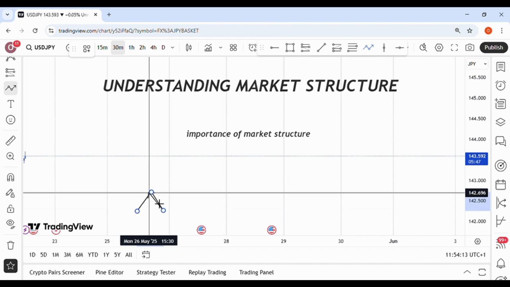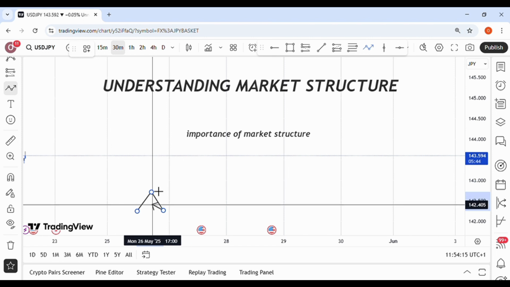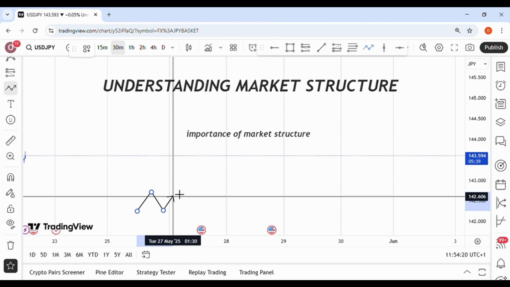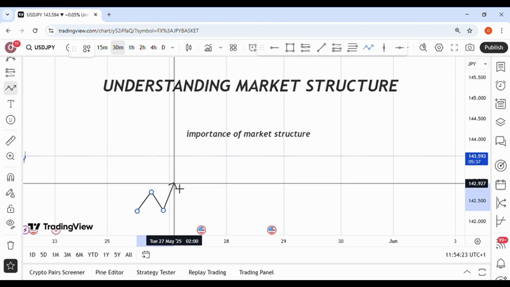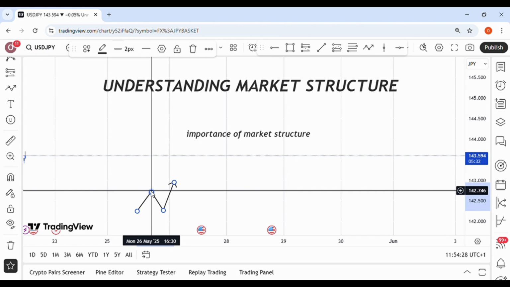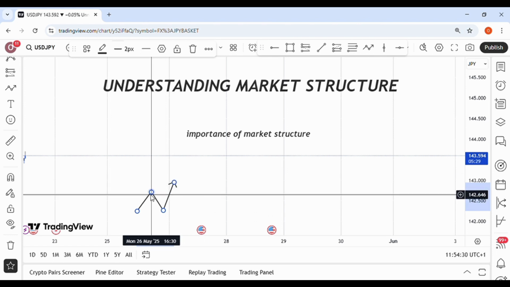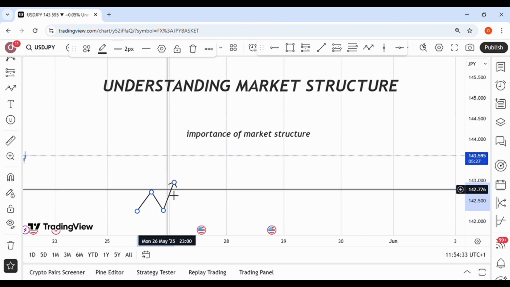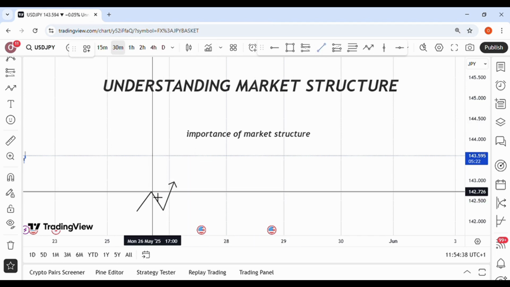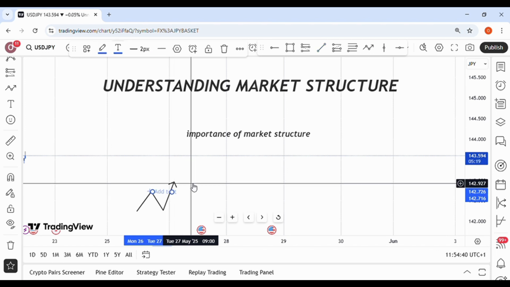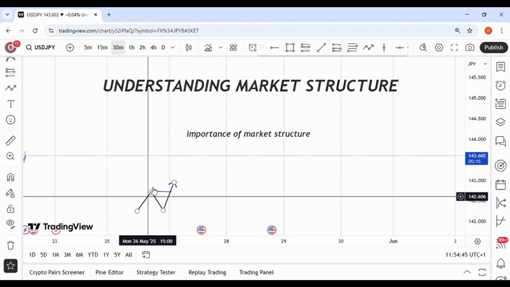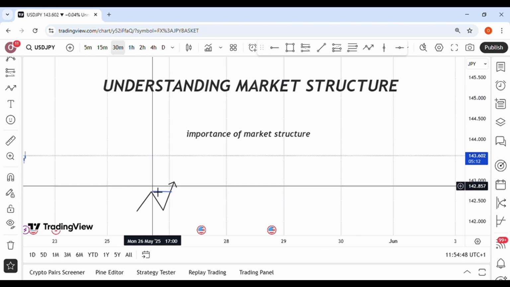This here is the last high standing in this particular area. So for price to have the ability to break this last high standing up to this particular area, forming a new high, and this is not the old high. This is the new high, and this is the old high. Now this particular region here is what we call the break of structure. From here to here is the break of structure, because price has broken past this particular high, which was before the latest high, and is now already the old high.